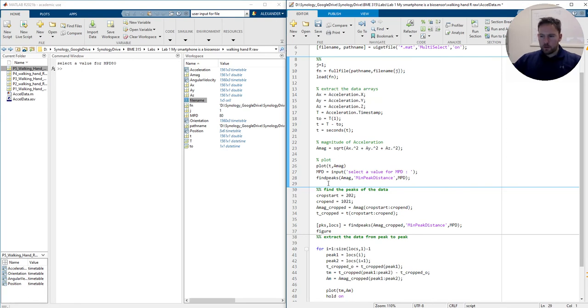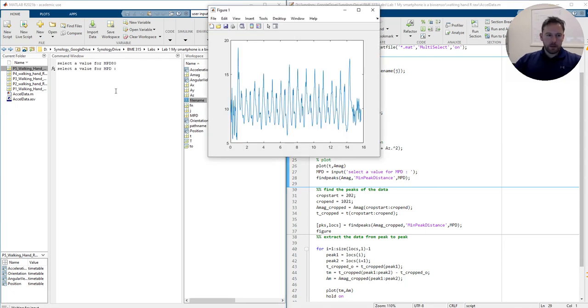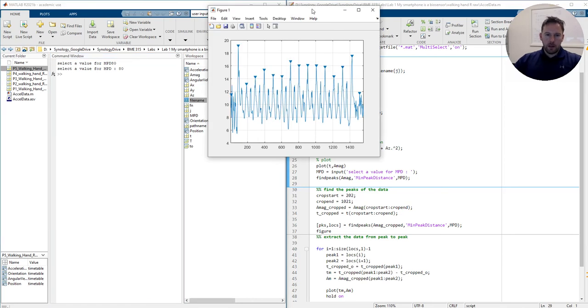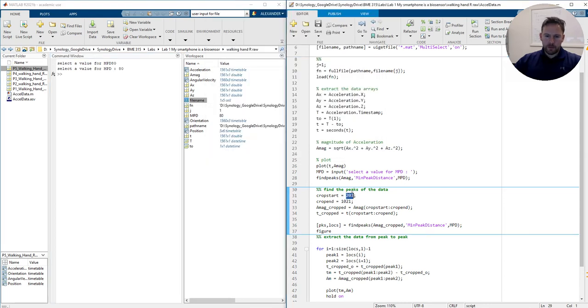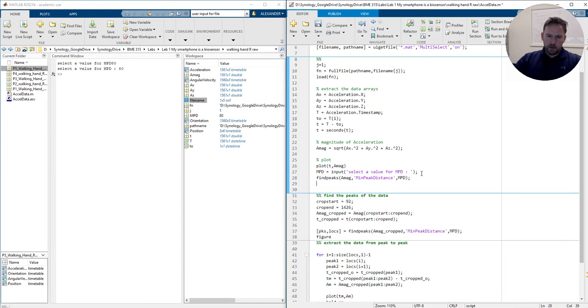So we can also do this other thing where we say, well, part of this whole deal, right, is that we run this, we select a good value for MPD, and then we selected these points. We read 92 to 1426, and then we typed that in here, and that took forever, right? It's a hassle. We want to do that programmatically. So let's try something. There's another function called ginput.